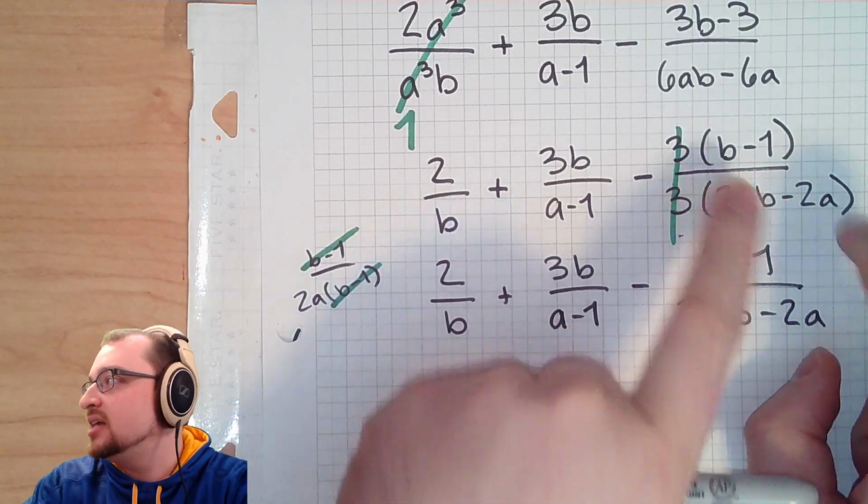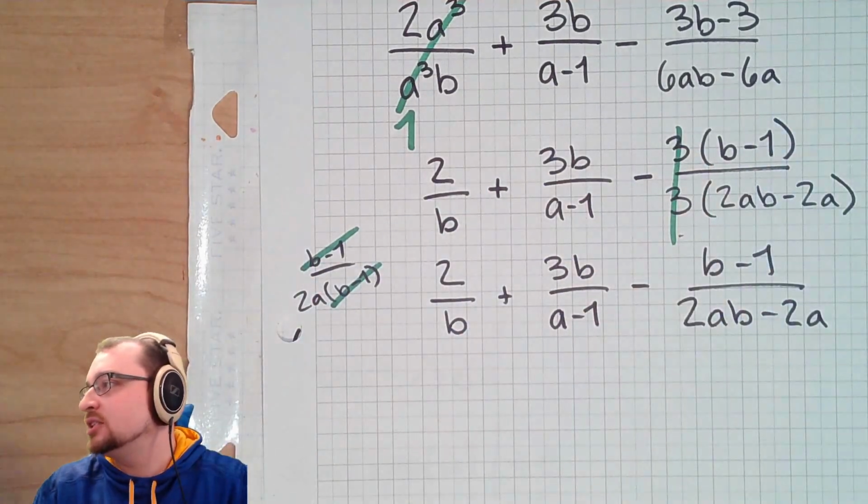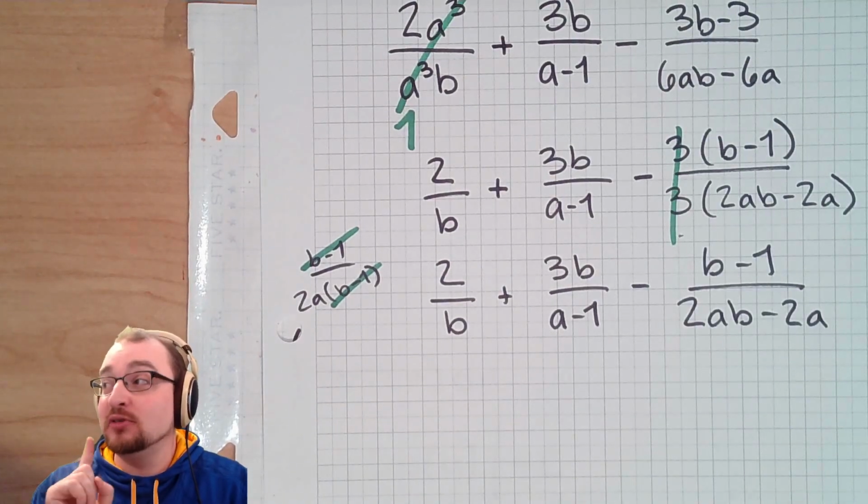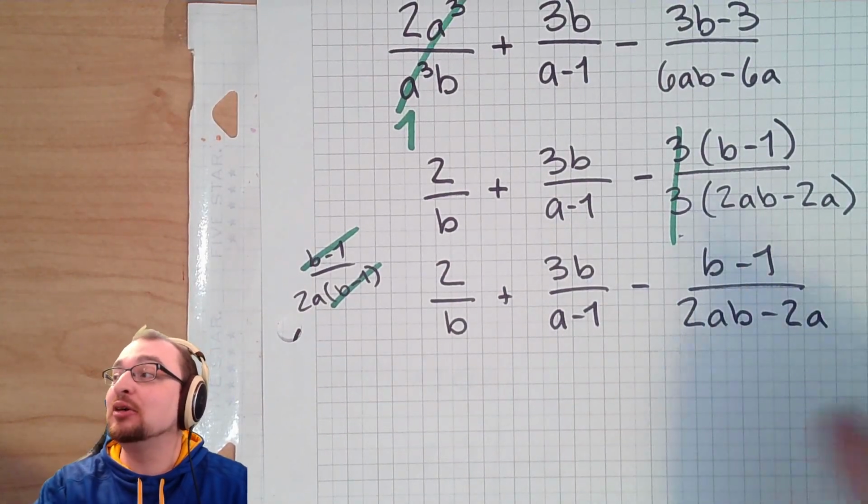There's no 2 up there. Take out an a, well, there's no a up there. So what's the big deal? Do it anyway. Fully factor first. There might be some stuff in here you don't realize divides out.